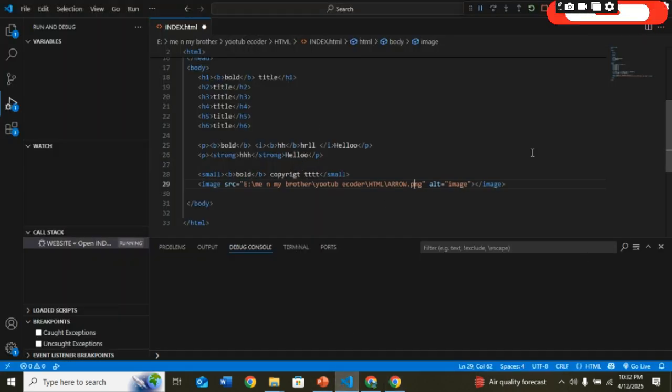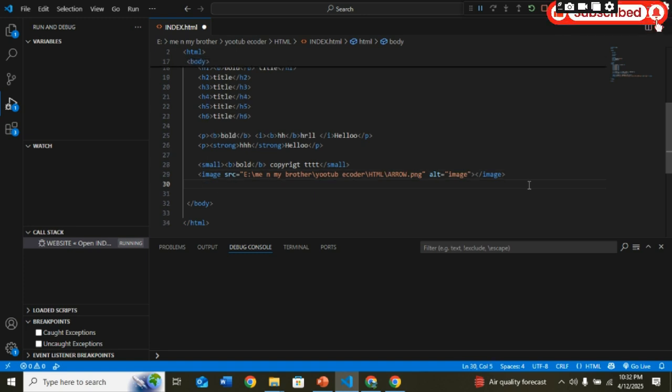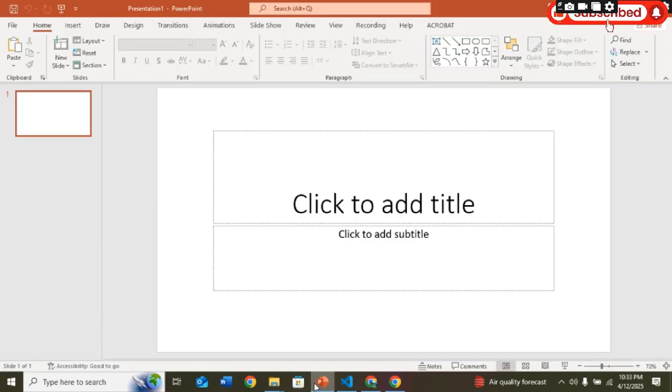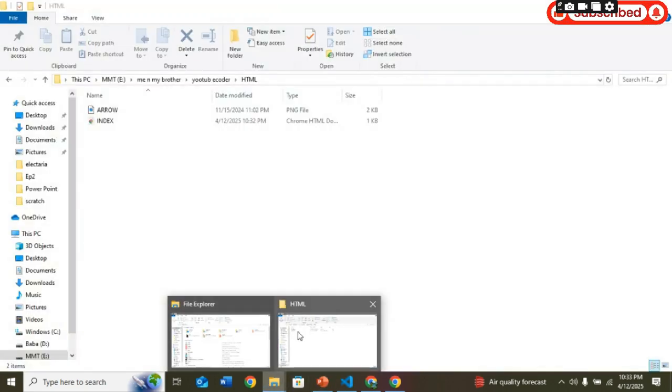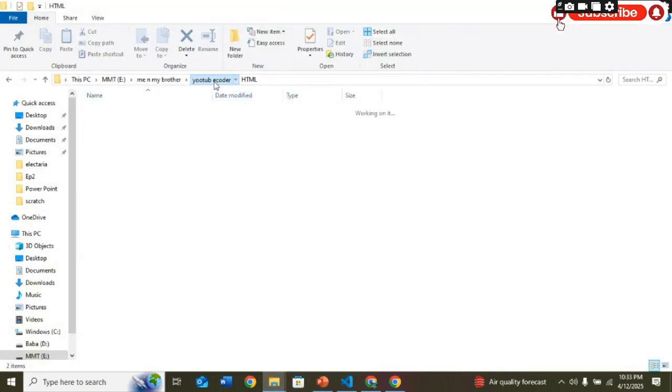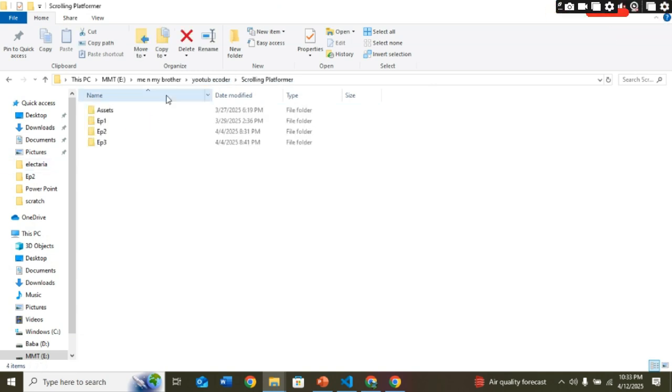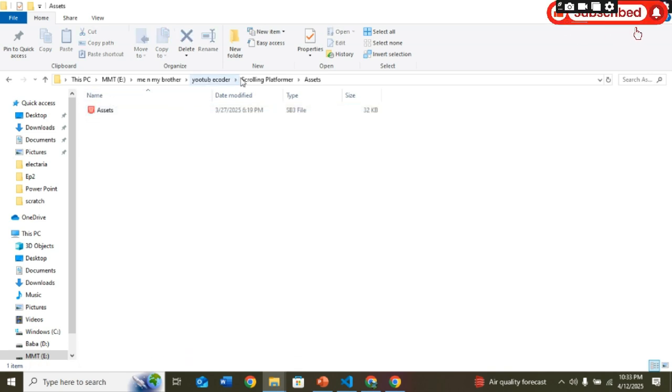So next, we'll add a video. First, add video. Video SRC, which stands for source, is equal to whatever video we want to add. I'll add a video by just going and copying one from any tutorial. Wait for it.